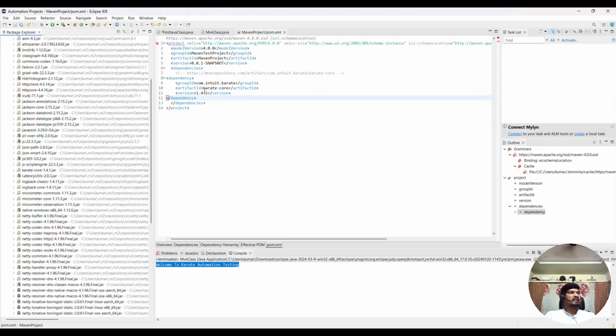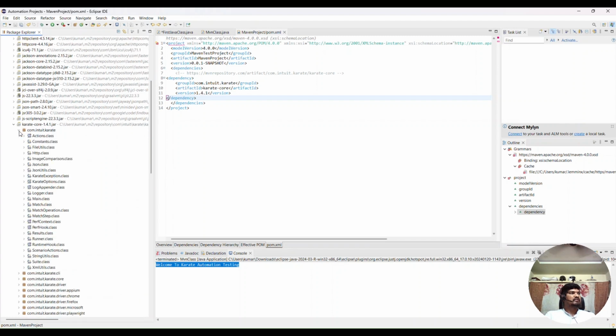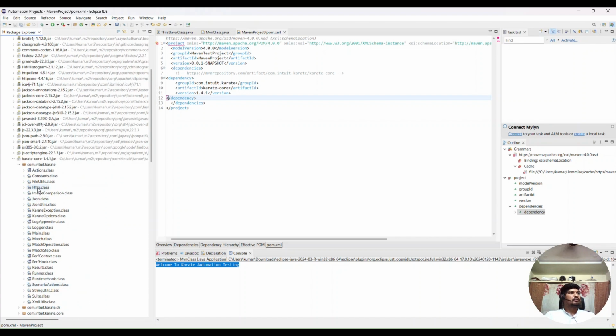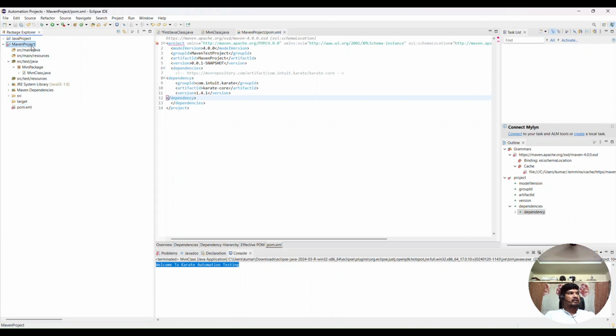We added Karate core 1.4.1, so the Karate core 1.4.1 jar is already there. Under that we have so many packages, and under the packages so many classes. Now we can utilize this jar and start working with Karate in this Maven project. Okay, now it is ready to work with Karate.